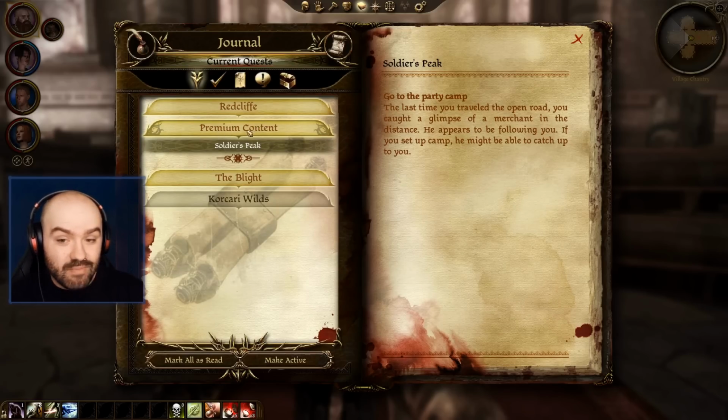Oh, premium content. Soldier's Peak. Go to the party camp. The last time you traveled the open road, you caught a glimpse of a merchant in the distance. He appears to be following you. If you set up camp, he might be able to catch up to you.